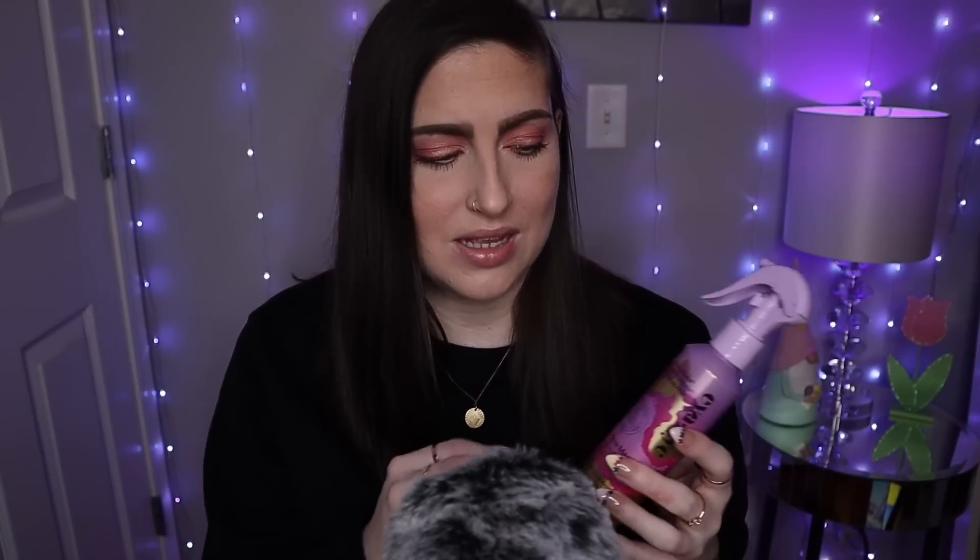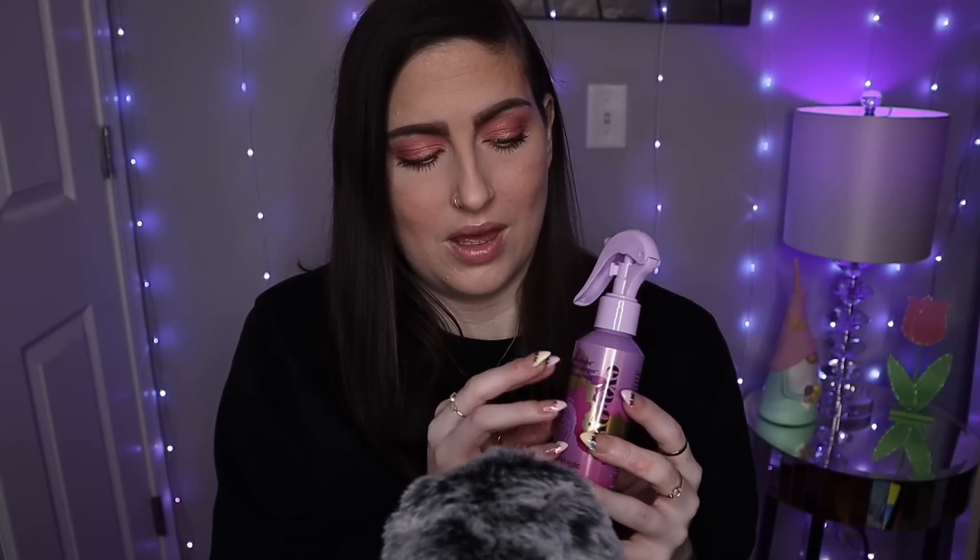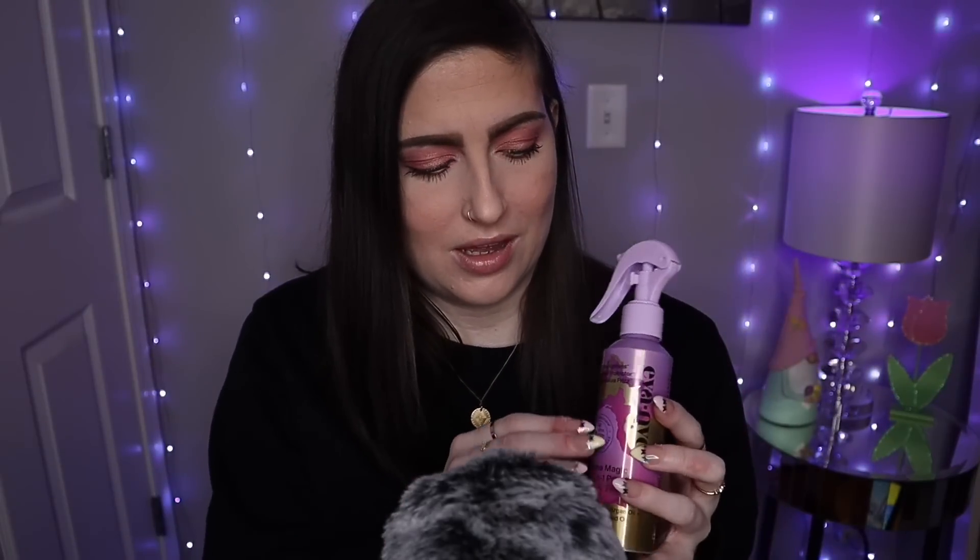Ever since my hair's been dark, I loved it for the first couple months, but now I'm just over the dark hair. What I hate about it is it does not look good curled — it just doesn't, it looks a mess. So I'm gonna go back to my balayage and just do that again, because I feel like it suits me better.